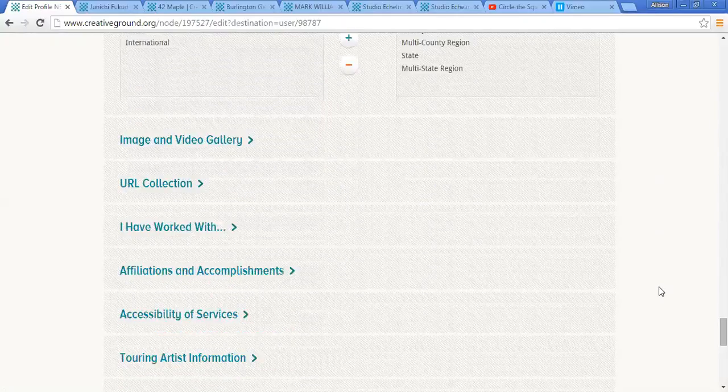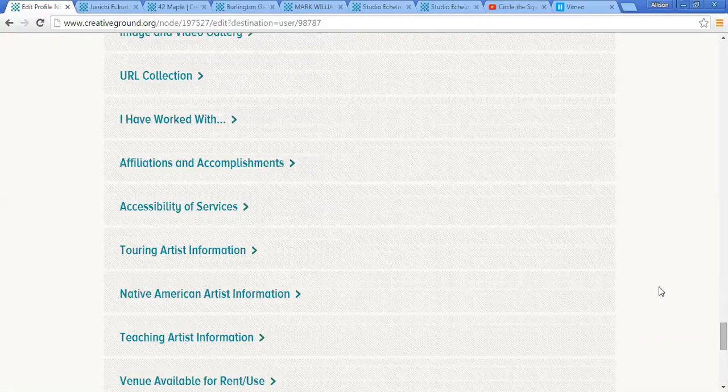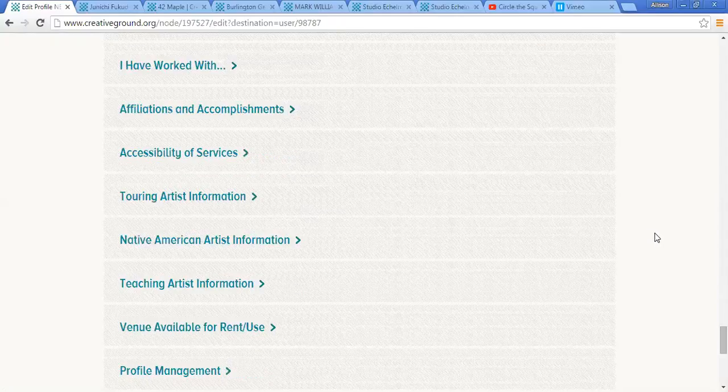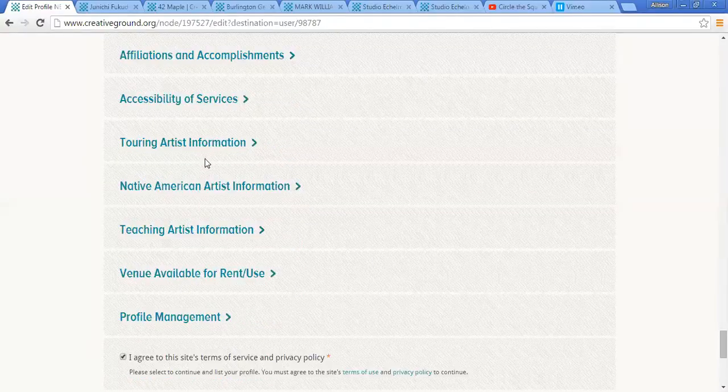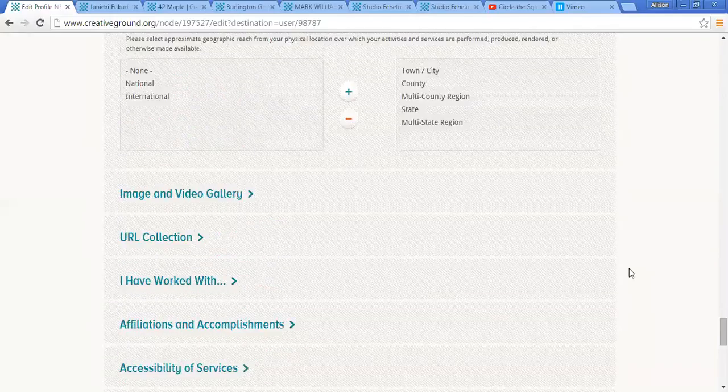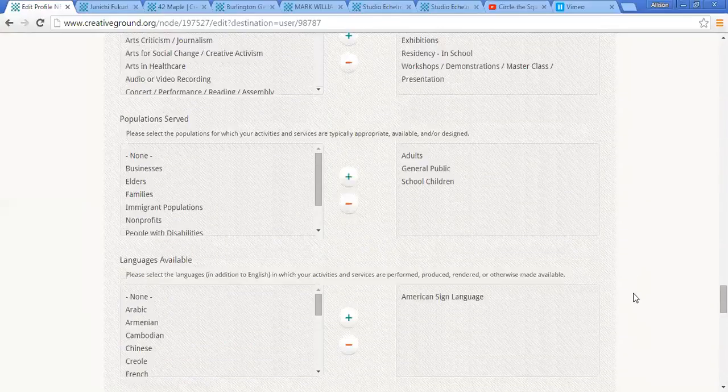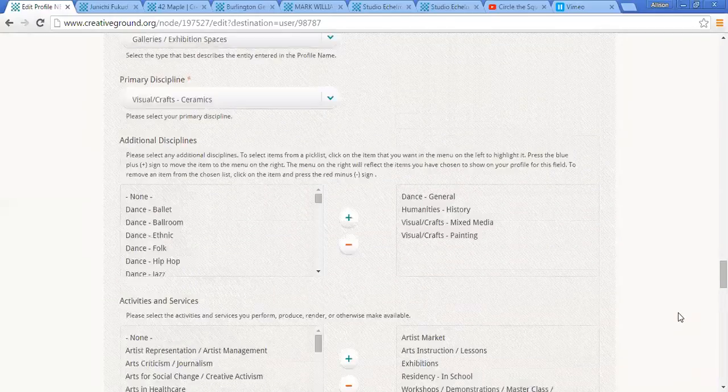And then the image and video gallery, which we'll dig into in just a moment. URL collection, the I have worked with collection. If you're a touring artist, if you're a teaching artist, there's many fields you can fill out based on what it is that you do, whether you're an organization with a venue or an artist who teaches.